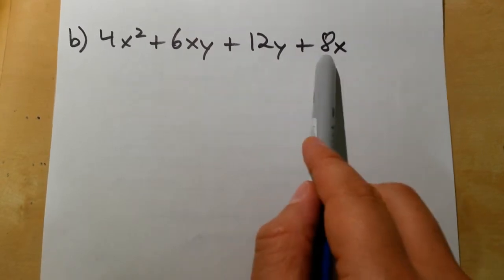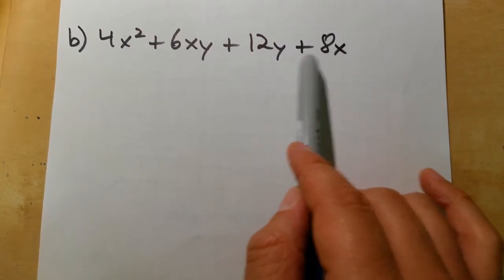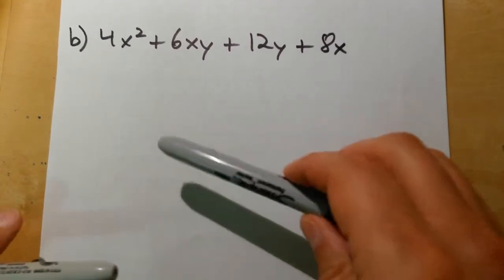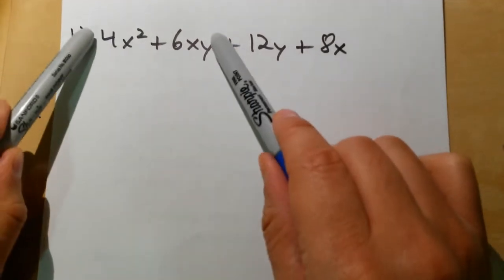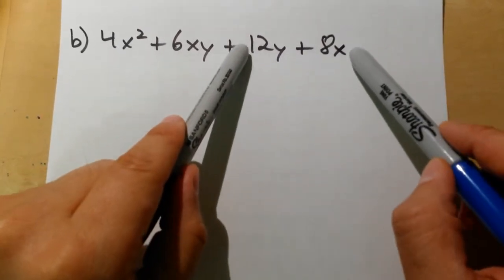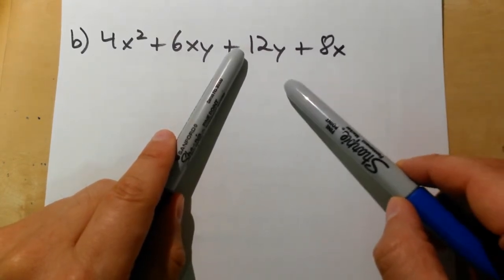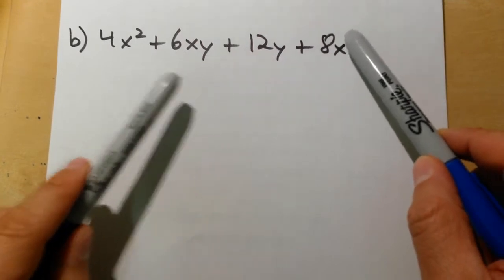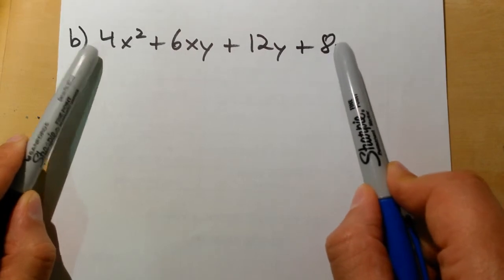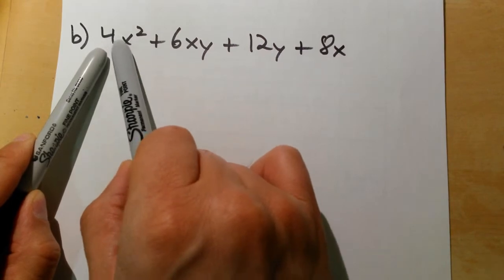And the same thing here. 4 will be the greatest common factor among the coefficients. And among the variables, not many. So you can choose, depending on whatever you prefer, to group these two and factor out, in this case, the 2x. And then you can choose to group these two and factor out, in this case, the 4. Or you can group this one, because you can see that there's a 4 there, there's an 8. You can group those two and factor out the 4, which will leave you with a nice coefficient of 1 there.